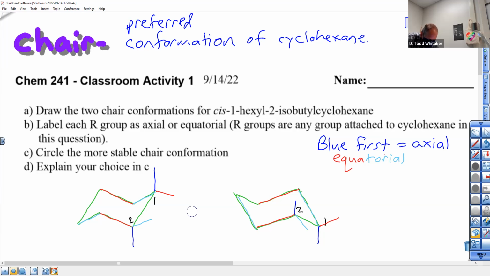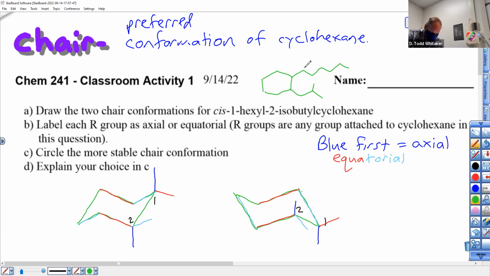And how do you decide where your groups go? Well, this is your executive decision time. Here is the hexagon version worth 0 points. Hexyl, top right, 1, 2, 3, 4, 5, 6. Going clockwise for isobutyl, 1, 2, 3 with a V. What does cis mean? Same side, right? So for a drawing like this, you have to use wedges and dashes. And the best thing about chairs is there's no wedges and dashes anymore. You get rid of them.